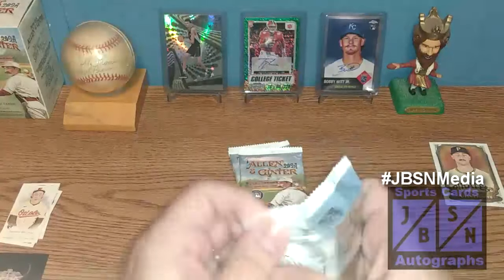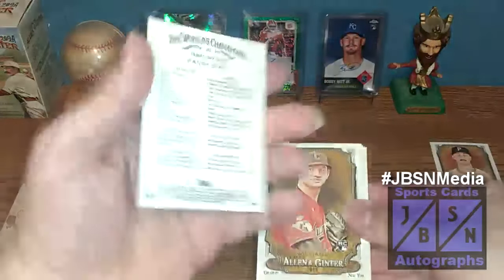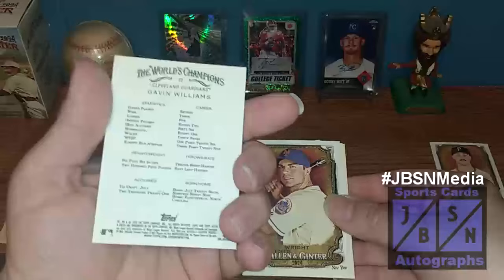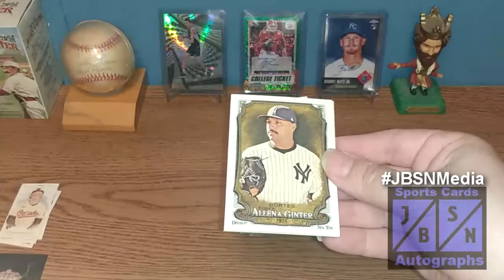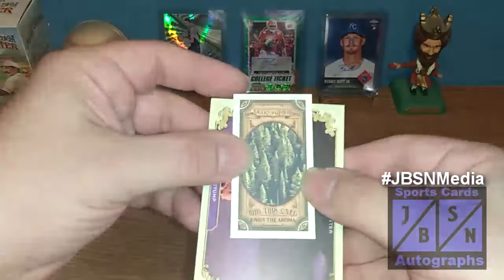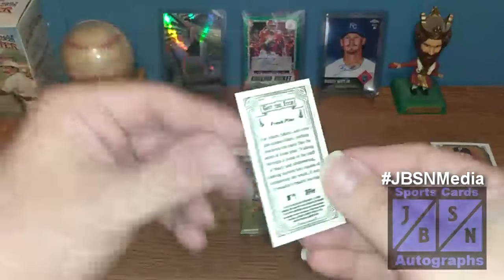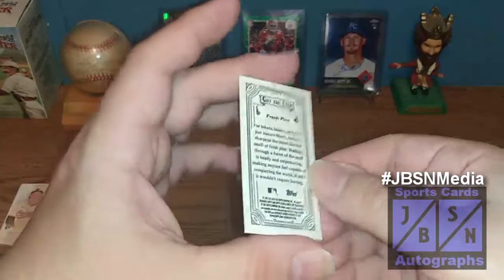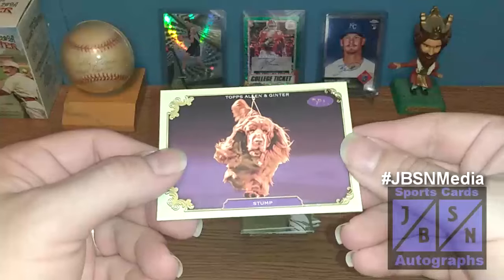You get a little mix of everything with Allen and Ginter — that's what makes it cool. Next pack: we have Yanni Diaz — just a base. There's a rookie of Gavin Williams. There's David Wright. Nestor Cortez — the Yankees of course were just in the World Series, unfortunately lost in five games. Our next mini is Enjoy the Roma. It says to rub this card — I am not going to rub the card. Fresh Pine — it's the Got the Itch insert set. Pine Trees. And then we have Stump as our next Westminster dog show winner.